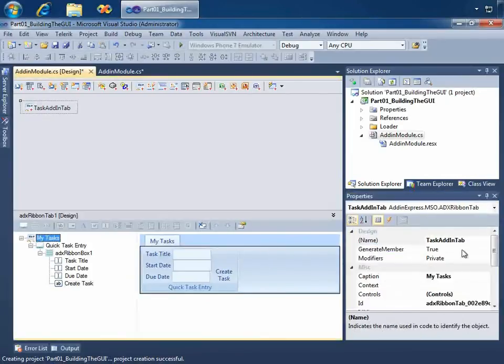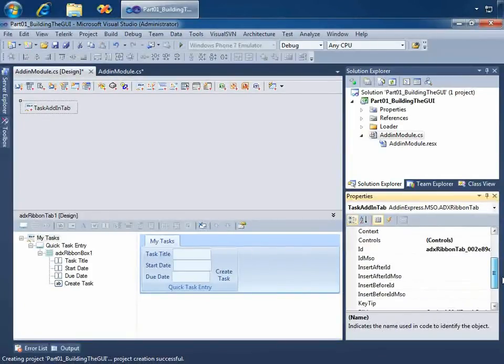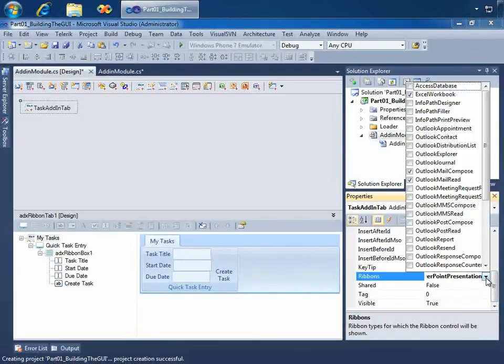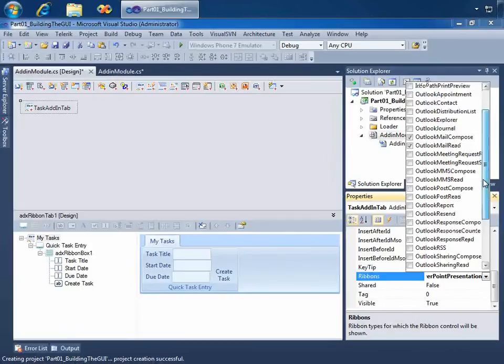And now we can see just by looking at, and if I go to the actual tab, we can look down here and see this property called ribbons. And I'll click on the drop down here, and we can see that Add-in Express has already pre-populated this based off the options we chose in the wizard. So we have Excel Workbook. The defaults for when you choose Outlook support is the Outlook Mail Compose and Outlook Mail Read.